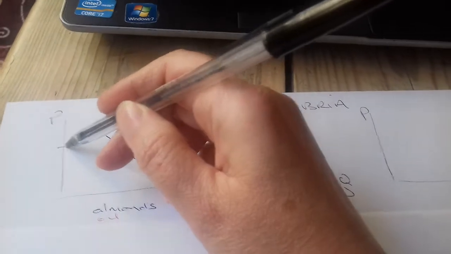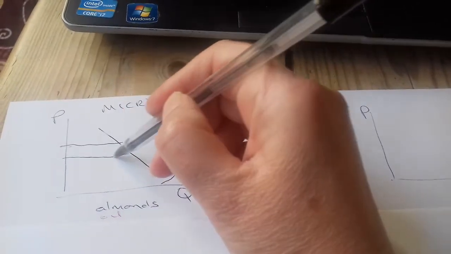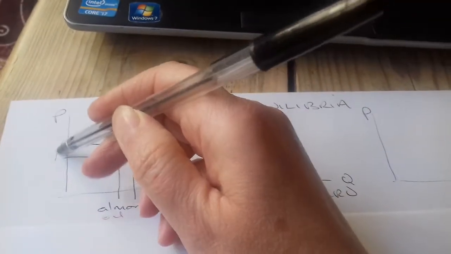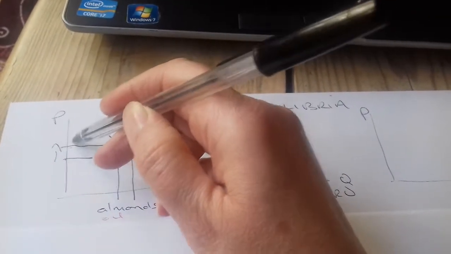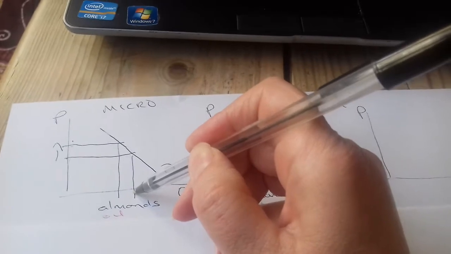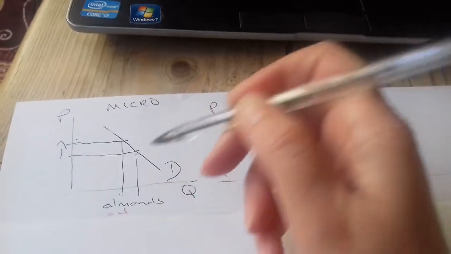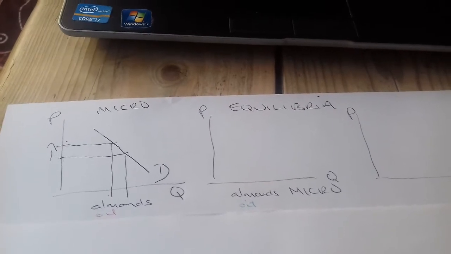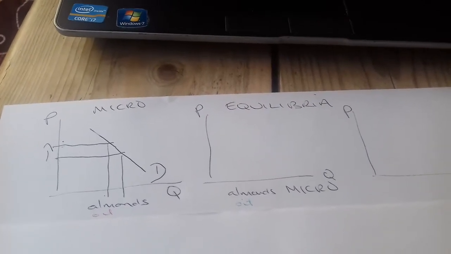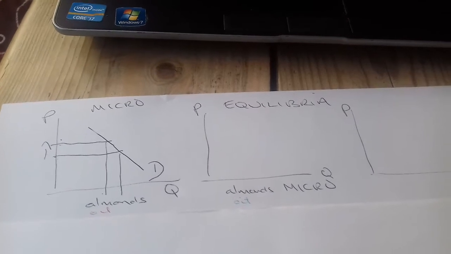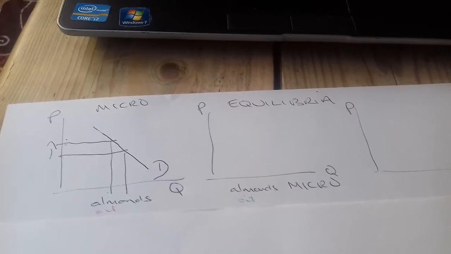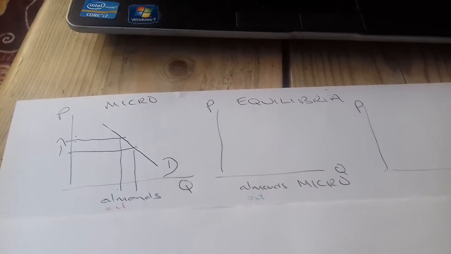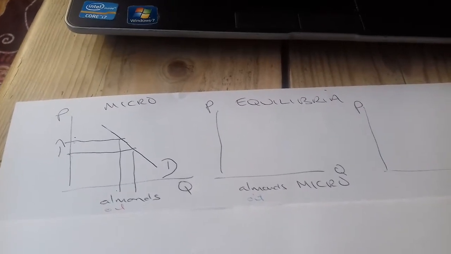So the slope tells us about the responsiveness of consumers to this change in price. So here the price increases from here to here, we see a fall in quantity demanded from here to here. Everything else is held constant when we look at this relationship between quantity demanded and price. So we're holding constant things like the change in the size of the population, change in consumer income, change in the taste of the population.